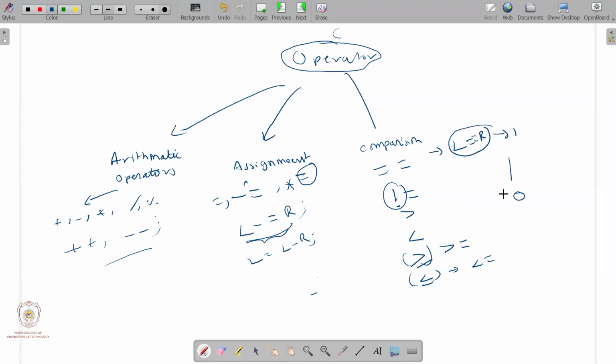The same is treated as 1 is true and 0 is false. So these comparison operators will return an integer value 1 if it is success, and it will return 0 if it is not success.